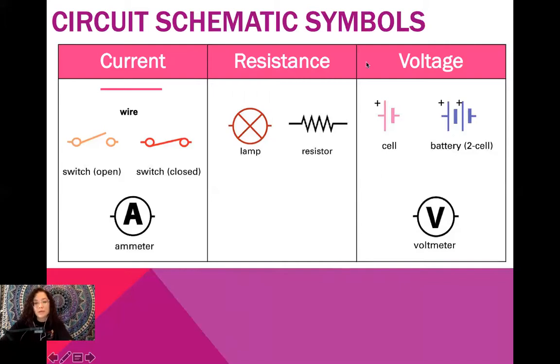Now voltage. So this is how we kind of indicate where our power is coming from. That's where our current is going to start and end. So we've got a positive, it's a long kind of skinny line, and then a short stubby little one for the negative end. This is just a single cell. If you have a battery of two or more cells, you just kind of add the little cells together. Batteries can be many cells. I believe your car battery is a six-celled battery, in case you were curious. But if I don't specify how many cells it is, you can just draw one. And then this circle with a capital V for a voltmeter that measures our electrical potential difference, our voltage. Okay, make sure you've got all of these written down because you will need them.